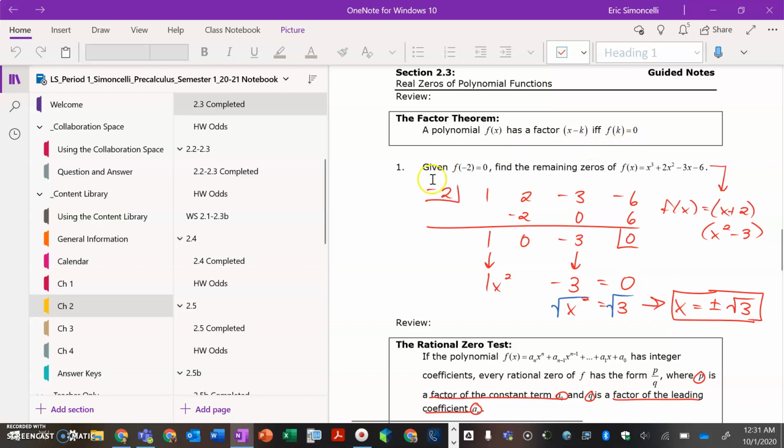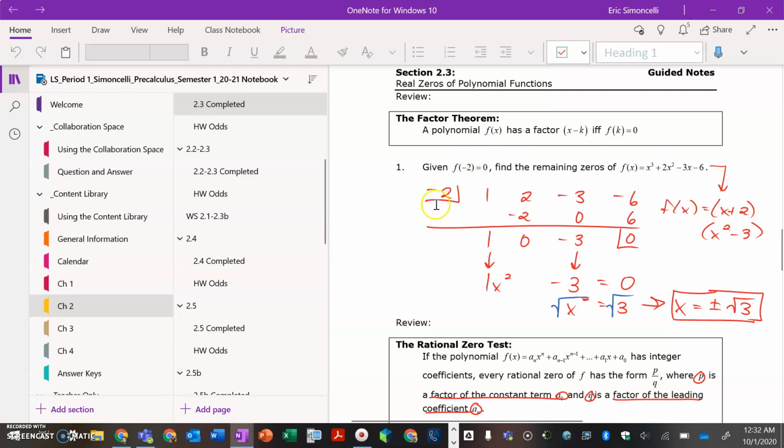So problem 1, given f of negative 2 equals 0, find the remaining zeros of that cubic. Now, because you're given this as a 0, and look at how convenient, in fact, the y value is. So negative 2, comma 0, you're told is, in fact, a point, which obviously is a 0 as well. That's the definition. You can quickly refer to the idea that x plus 2 must be a factor. So that's actually half of the answer.